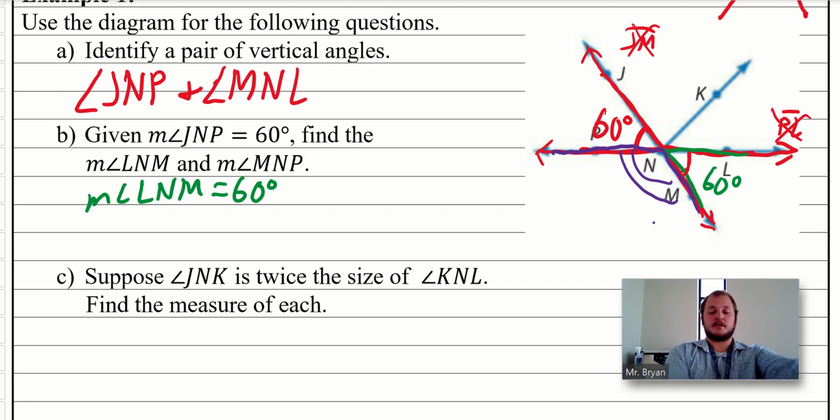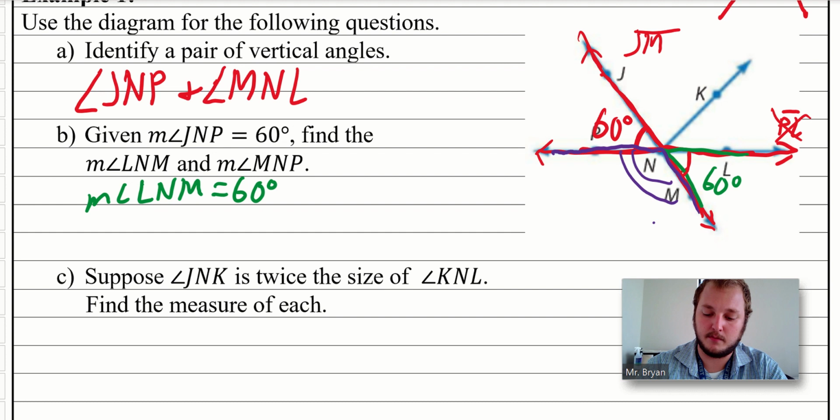So the way to figure this out is thinking back to what we talked about with our types of angles last time. Last time we said, anytime I see a straight line, the measure of that angle is always going to be 180 degrees. Well, if I look right here, we already said we have this line JM.